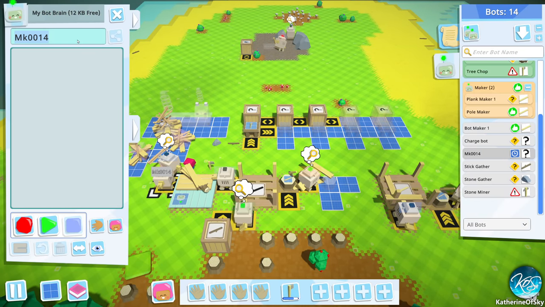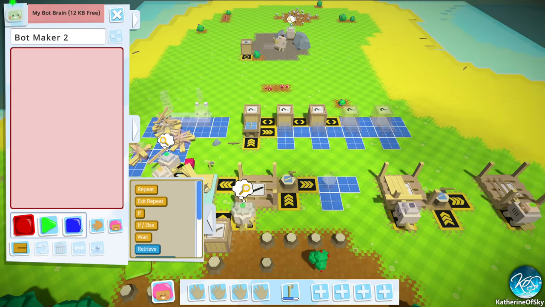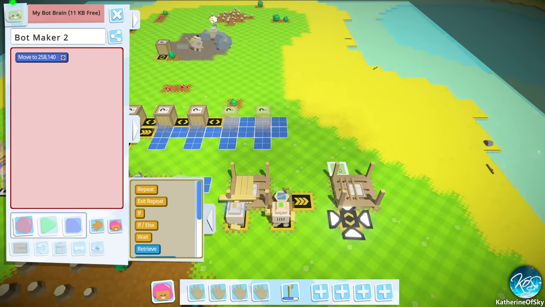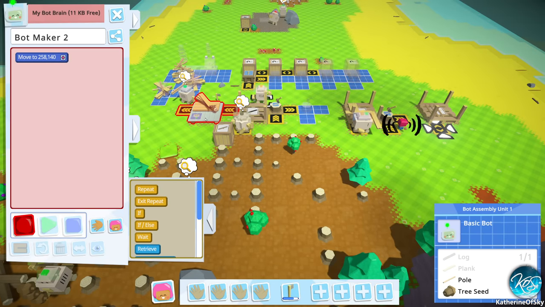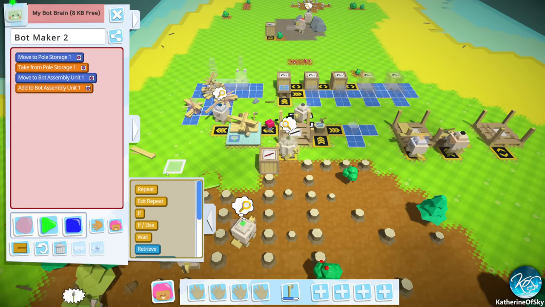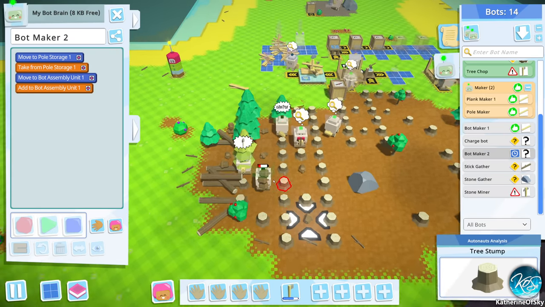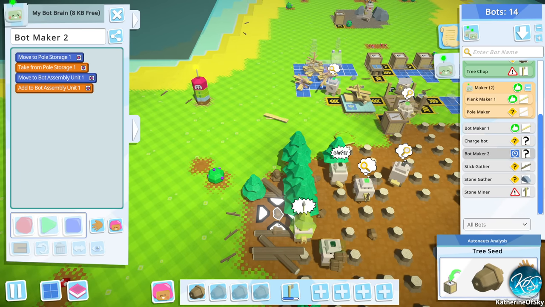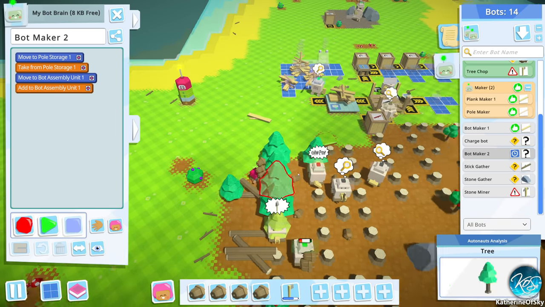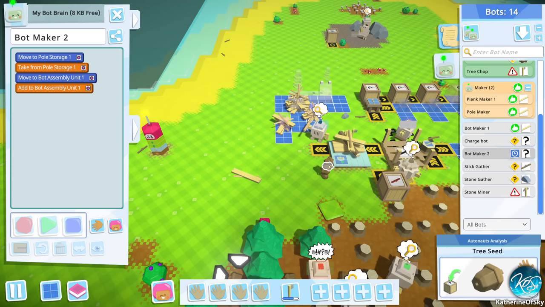you're bot maker two. Initially, you need to have two of them doing this. Later, you can have one. But yeah, we need to grab one pole. Go there. And then, I want you to stop. So what I'm going to do is I'm going to grab some tree seeds and put them in a stack. So I will basically be controlling how many bots are made by making a stack of tree seeds here.